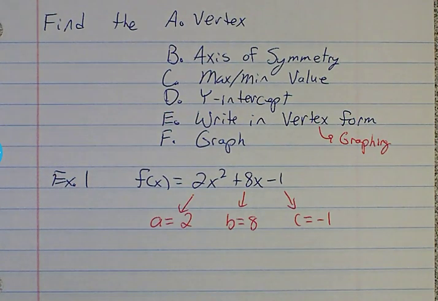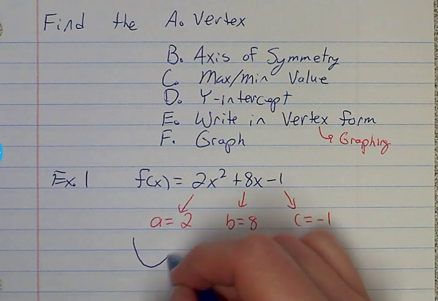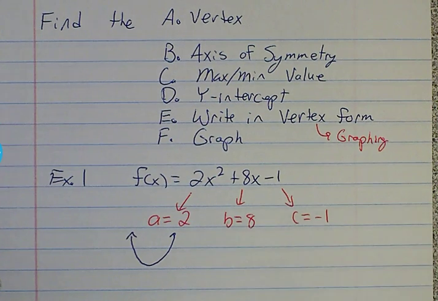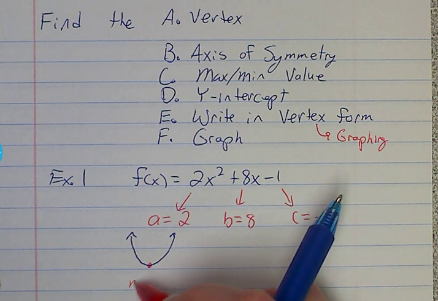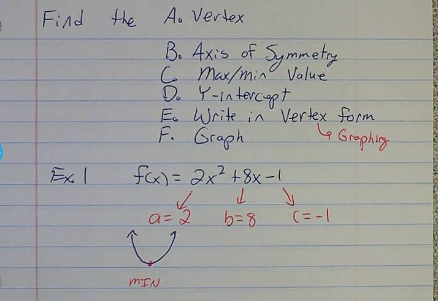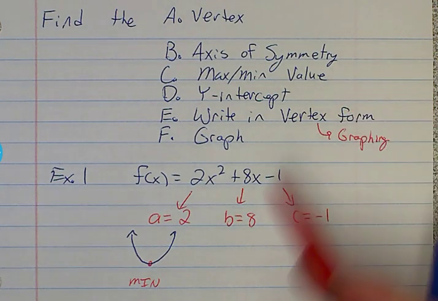Now, there's always two things that you can get without doing anything at all once you tell me what A, B, and C are. The two things you get are the A value is 2, it's positive, so the one thing you know is the graph looks something like this. Now, where exactly it's going to be, we don't know that yet, but we know the graph has to look something like that when the A value is positive. So you got that part of it. The other part is, if the graph is like that, this is at the bottom. If that's at the bottom, that means it has to be a minimum value. So we actually have part C right here. We know it's a minimum. We just got to tell what that minimum value is, but we already know that it's going to be a minimum.